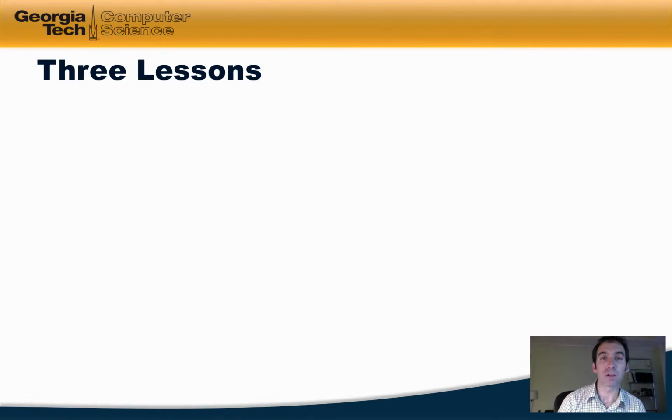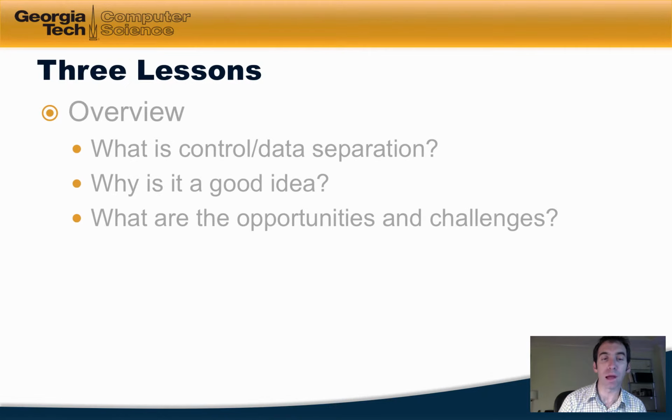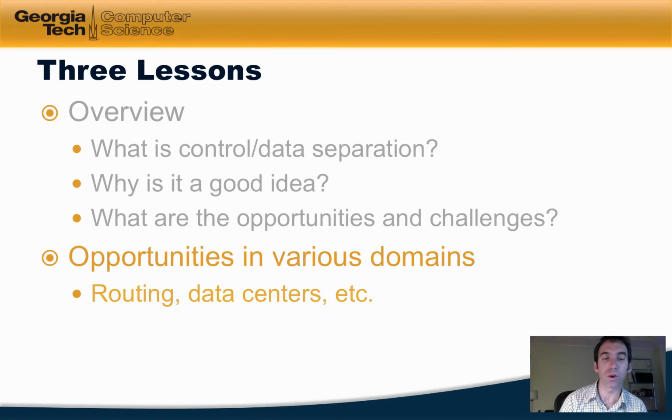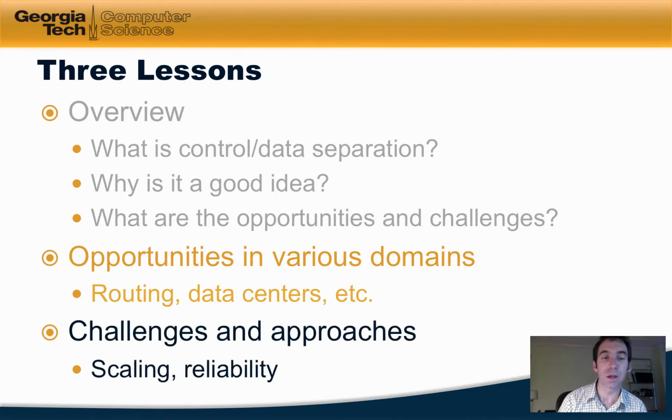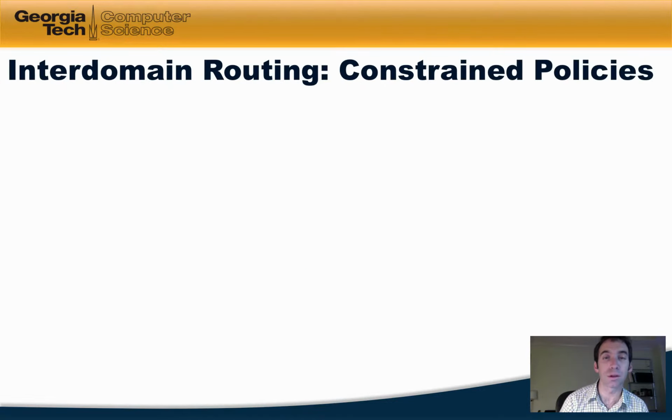So to remind you, this module has 3 lessons. We covered the overview last time, and in this lesson we will talk about opportunities in various domains that exist as a result of control and data plane separation. We'll then talk about some of the challenges and approaches to addressing those challenges for the control and data plane separation. So let's jump into the first example, which is benefits of control and data plane separation in the wide area.